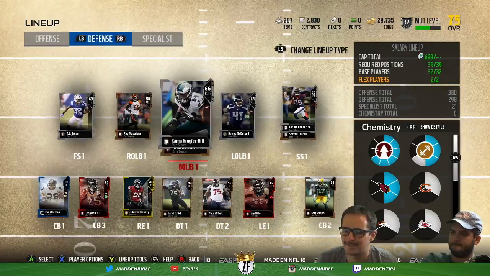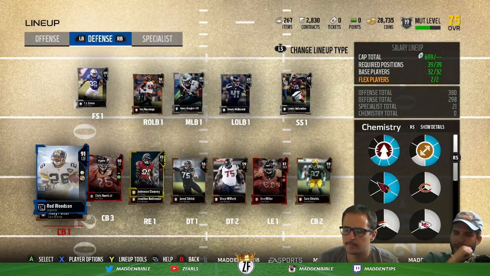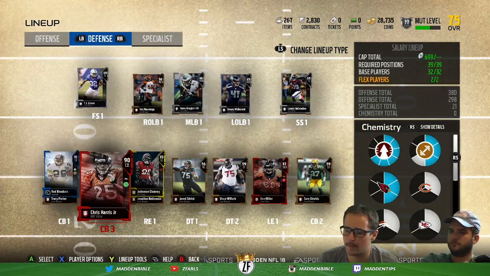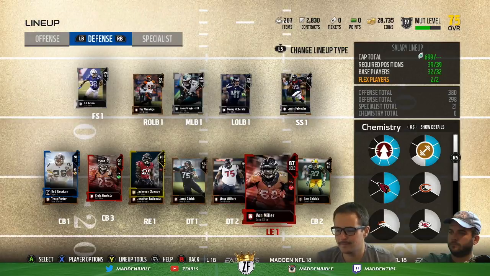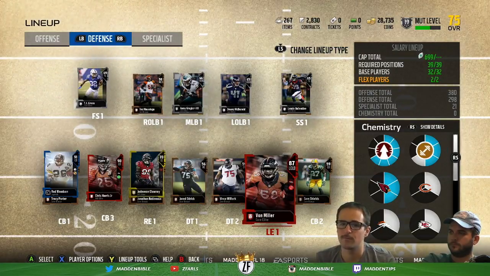And then defensively, I would want to get... I had built this a little bit more for cover 2 style defense, but I like to play a little bit more man. It's tough in man, though, because you need so many more big cap guys to get involved. I would probably get rid of Von Miller because you can do what he does with many other players for my defense.